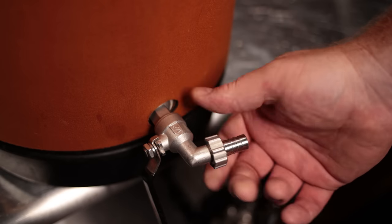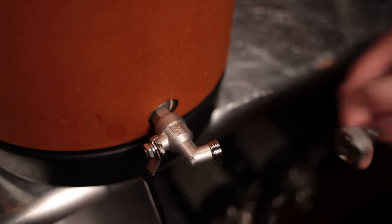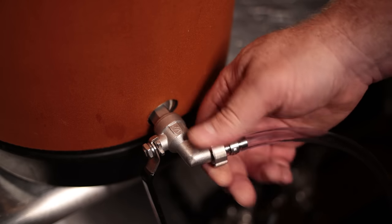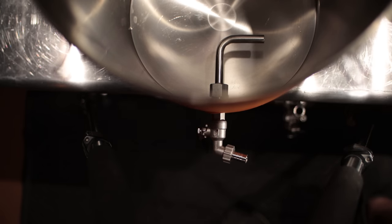You're going to want to connect the hose barb for the ball valve on the fermenter to the actual fermenter — just remove the existing barb and install this in its place. One tip I can give you: put the hose barb or ball valve fitting so that it's in line with the rotating dip tube. I do that so I can always tell what position the dip tube is in, and when I rotate it I know exactly where it's at in the fermenter.